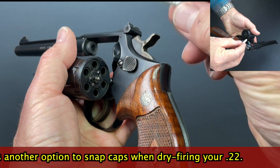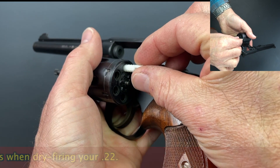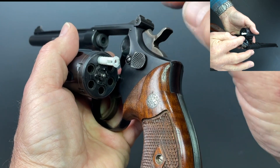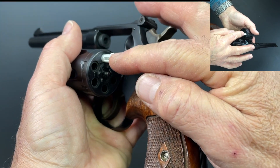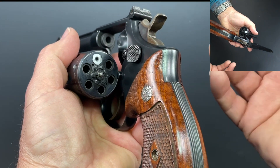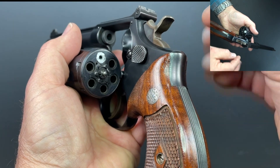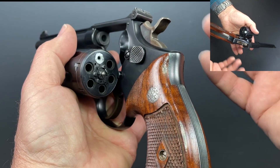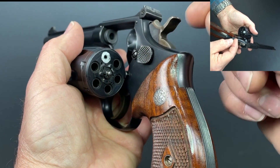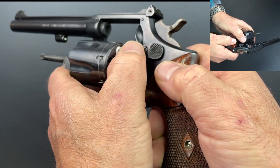I wish I was smart enough to have thought of this, but I'm not. A reader told me about this not too long ago. This is a simple little set that you put in drywall. You pre-drill the hole, push this in, and then drive a screw into it — that's to hold a picture or something like that. Well, it just so happens that if you shop around a little bit, you'll find a size that fits the .22 and .38, and a lot of calibers — you'll be surprised. Sometimes, like on this one, I had to trim it a little bit with a razor blade to get it to go in right, including thin the face of it.